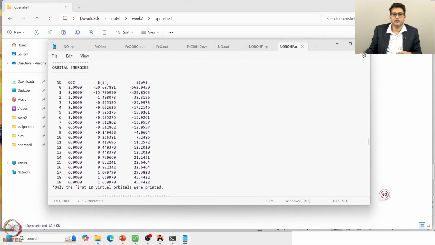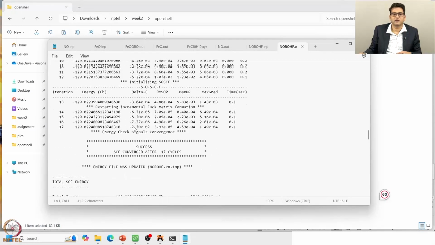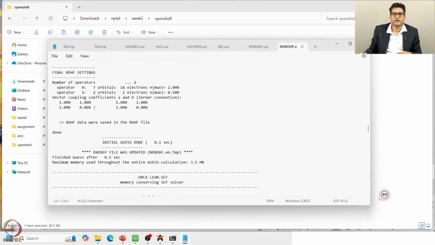If you see the orbitals now, my first 7 orbitals, 0 to 6, are doubly occupied, and then there are the unpaired electrons. The 1 electron is distributed between these two orbitals 7 and 8, and that is what it means when I say 2 orbitals and 1 electron.